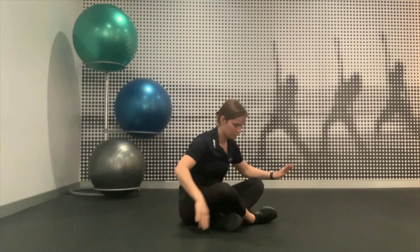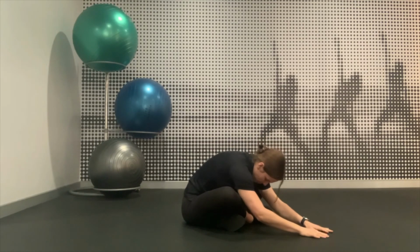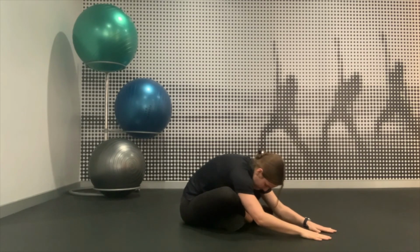We're just gonna come in and have our legs folded, and we're just hinging forward and getting as close to the ground as what we can. I really want you guys to focus on bringing your chest towards the ground, not how far you can reach out, bringing your head towards the ground. Really focus on driving that chest all the way in towards your knees and further if you can.